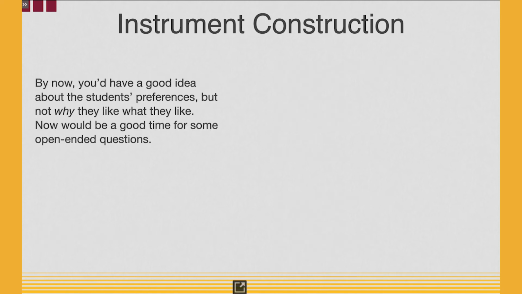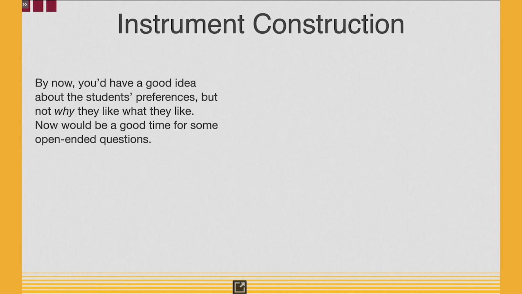So we've asked some quantitative style questions. We've asked the question and we've given them specific answers to choose from. So we know what our students prefer as far as superheroes, but we don't know why they like what they like. So this would be a good time to ask some more qualitative style, open-ended questions, where they can answer a little bit more in their own words.